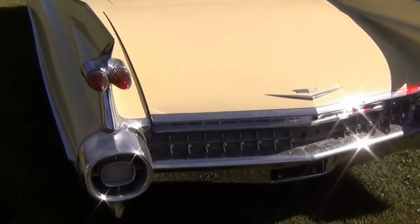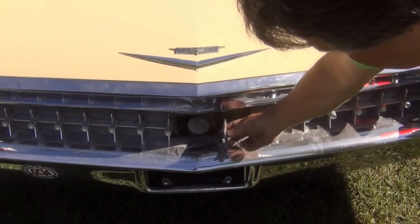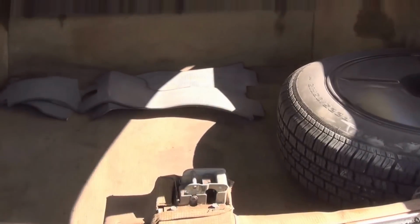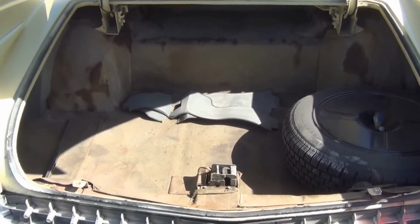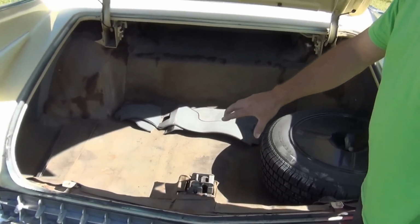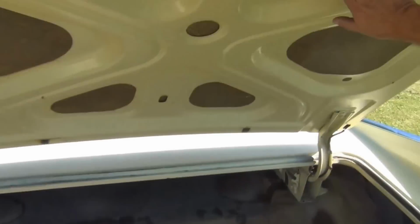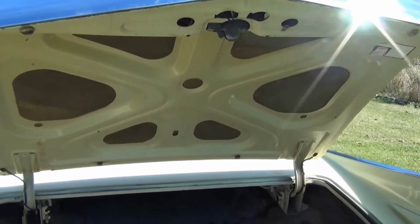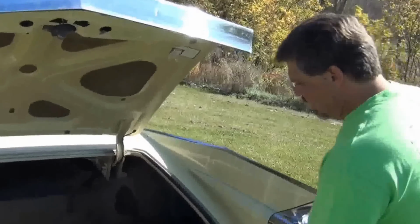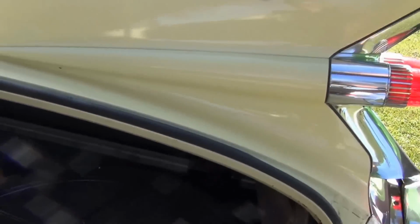Now, you can see along the back the style, there's some trim that's missing here. This is for the fuel door to fill up the gas. And then you'll hear the power trunk just opened. So once again, it would need quite a bit of detail on the inside, but it has the original vinyl carpeting to finish off the interior. You'll see the padding in here, which is a really big deal. Generally, you don't see this sort of detail. It's obviously been stored inside most of its life. Full-size spare back then, of course, and then back along that side you'll see the jack and the base for the jack. So it's in really nice condition.